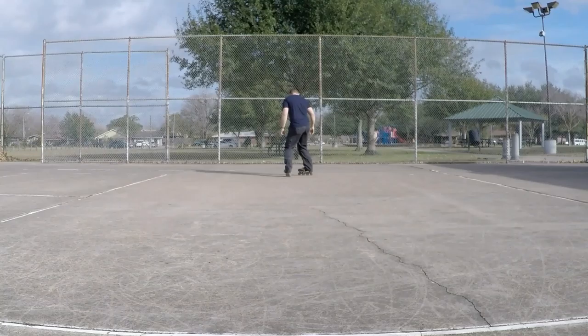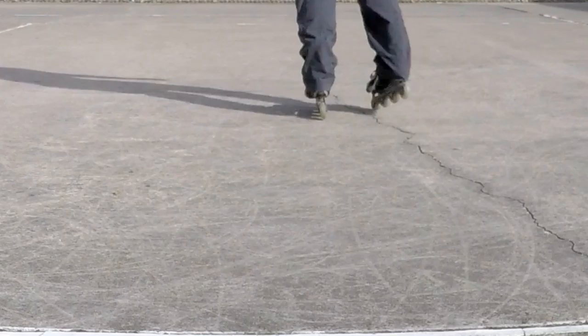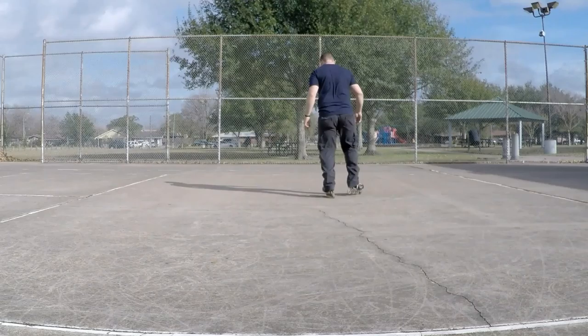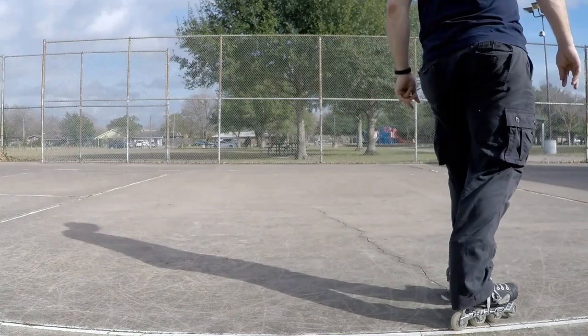Here is a behind view of skating backwards. You see my foot placement? It's out of control. This is what you do not want. The correct way to do it would be this way. Your wheels are barely leaving the ground. You don't need to excessively lift your wheels off the ground. See how the wheels are barely off the ground? You still have nice control.